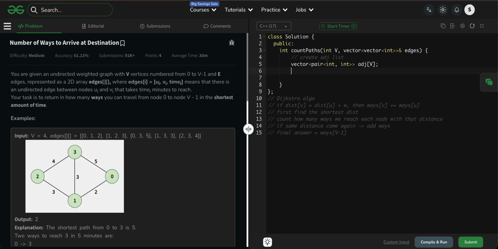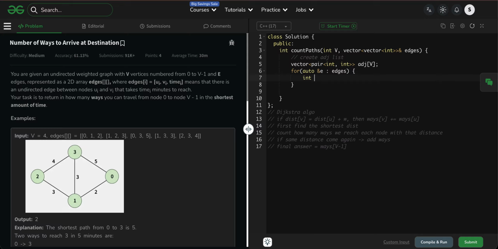Now for auto e in edges, right? Then int u is equal to e[0], int v is equal to e[1], and weight is equal to e[2], right?